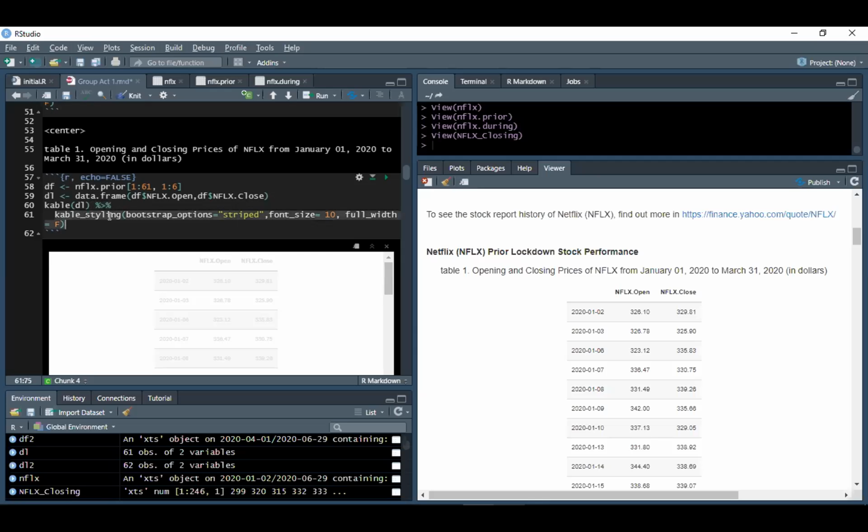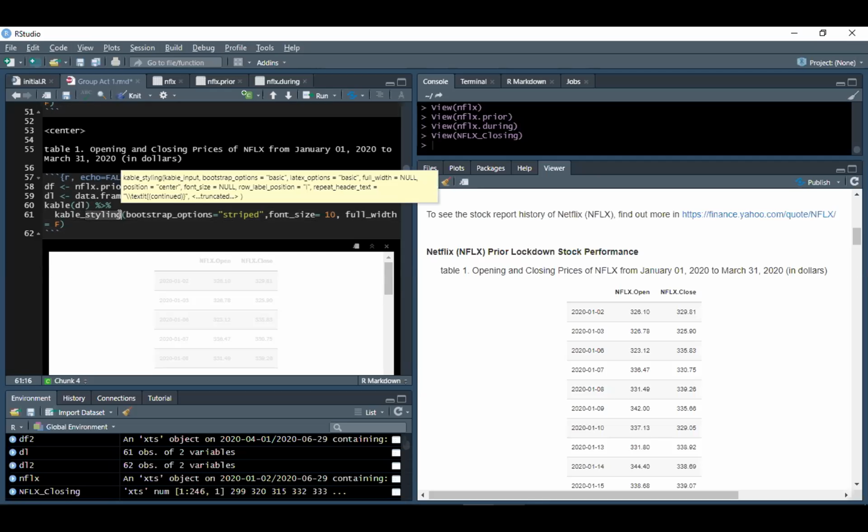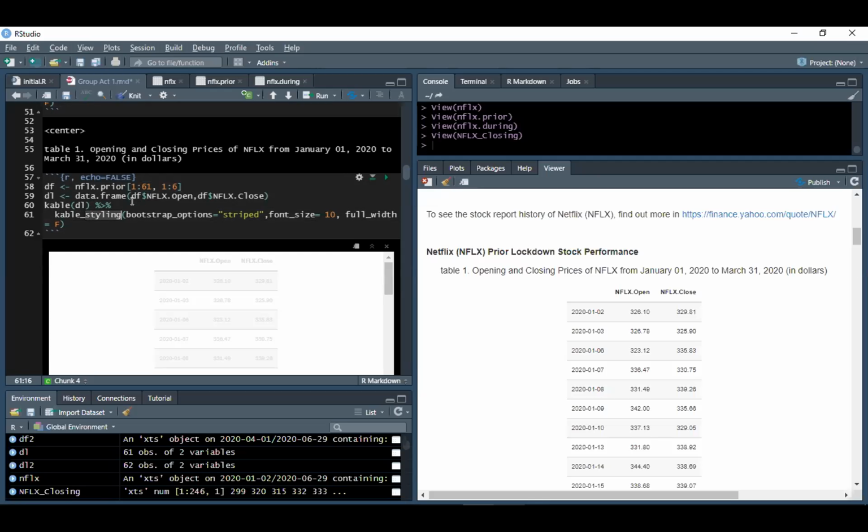And then, as mentioned a while ago by Sir, the kableExtra, this kable styling, there are various types of kable. Here, there are different words or functions that you can use to customize your table to make it look simpler, more organized, or more consistent with your report. And you don't have to do it like the previous group, where you can see the manual table. That is also advisable, it's okay, but it's better to use the kable function because it makes it easier to manipulate data.